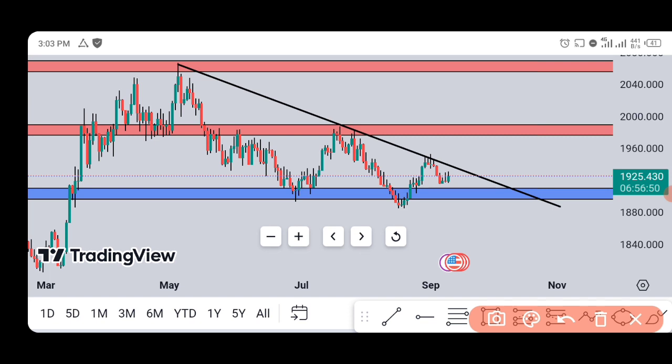Gold might be bearish, and you might do your fundamental analysis when gold is around this zone, and the fundamental is telling you that gold is selling, gold is selling. Now you sold around here without checking your technical analysis and targeted the downside, and the market hit you out. Simple as ABC.